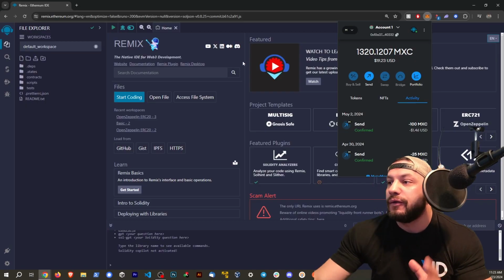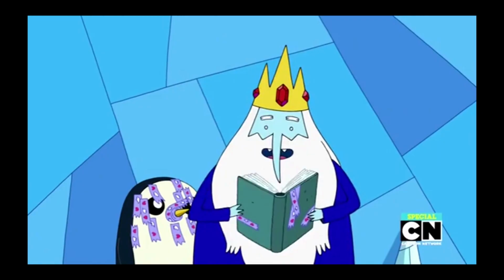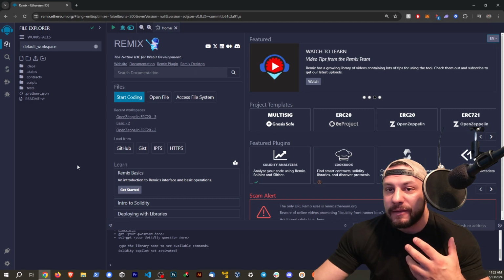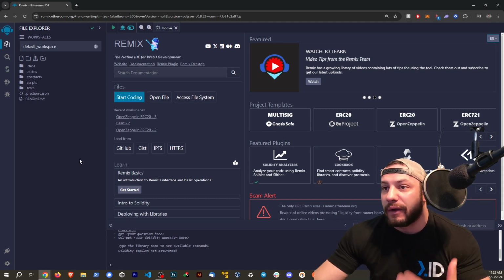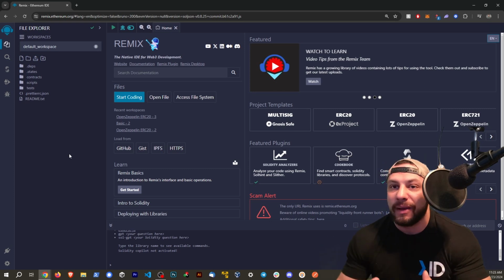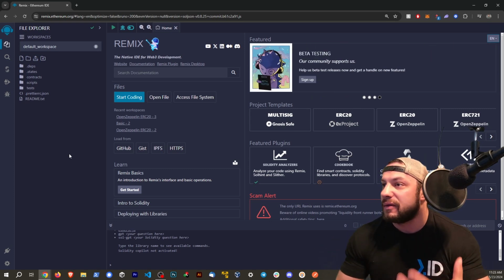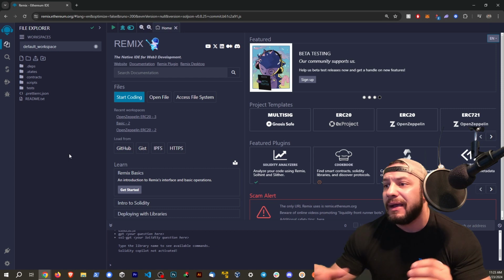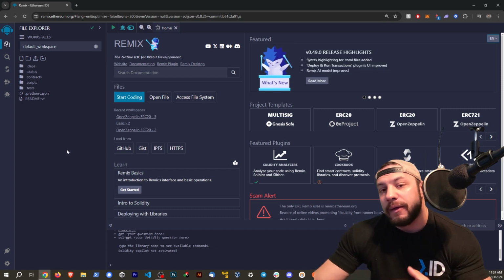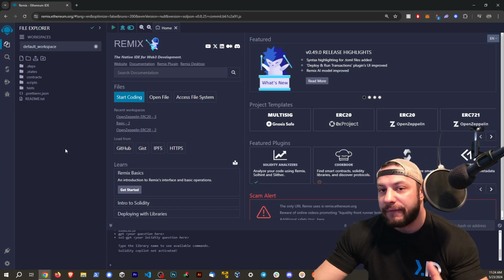And we're actually going to do this two different ways here. The first way, we're going to use Remix. Remix is a really good way to get things up and running quickly, an easy way to test things. Even in my professional life, I still use Remix to debug stuff, and to do some basic quick testing. And then in the second part of the video, we're going to go over to Foundry, which is a little more into the weeds. So first half is Remix, second half is going to be Foundry.